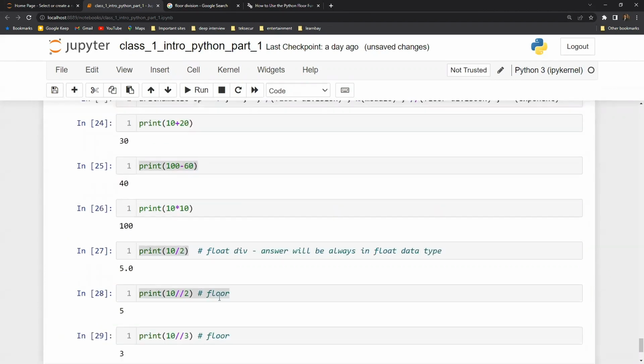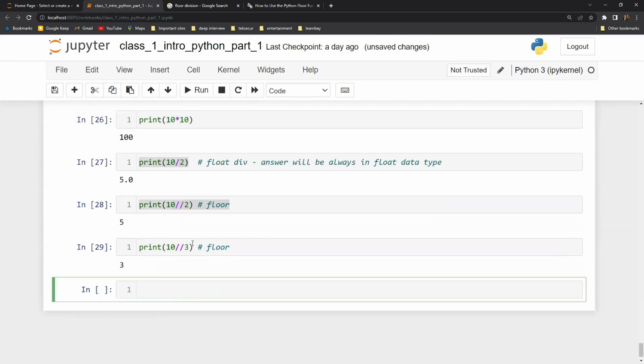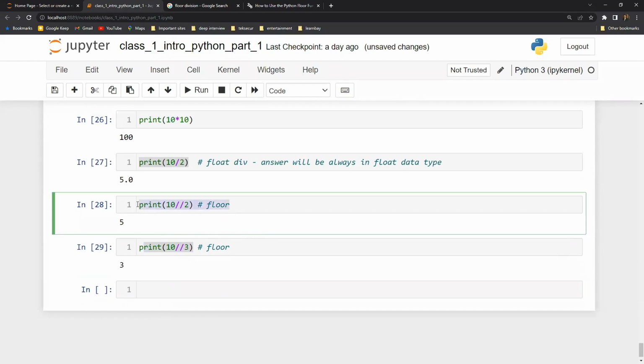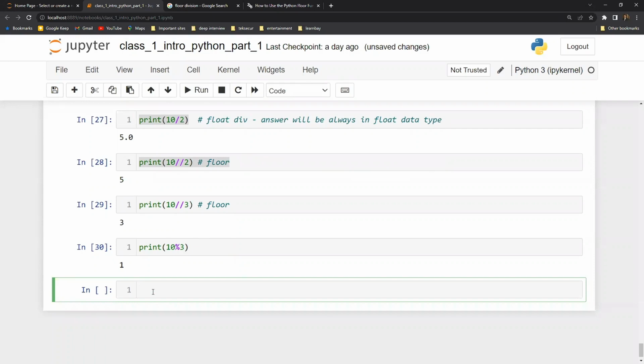I think we have something called modulo also, right? Modulo is very simple. This type of operation gives you the quotient, where you're getting the answer, that 3 into 3 is 9 and stuff like that. But what if I want to know the remainder? To know the remainder, you have modulo. So print 10 modulo 3. This will give a remainder. The output of this will be 1. If I execute it, the output is 1.